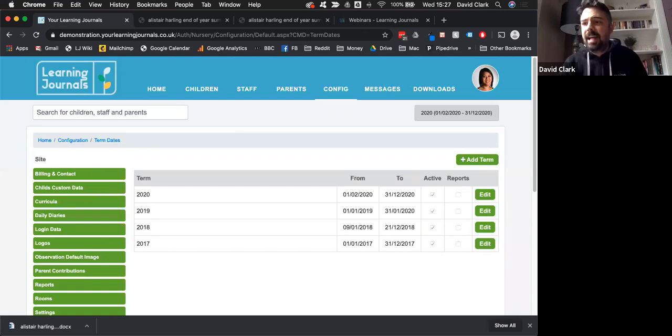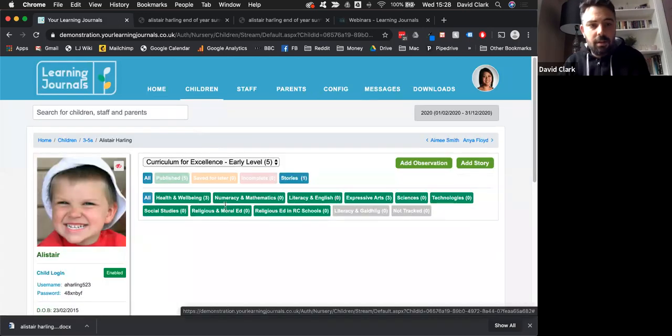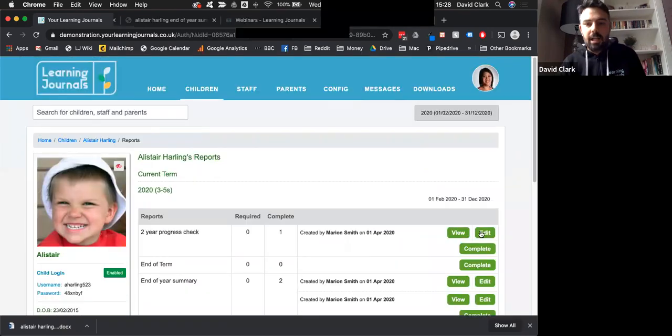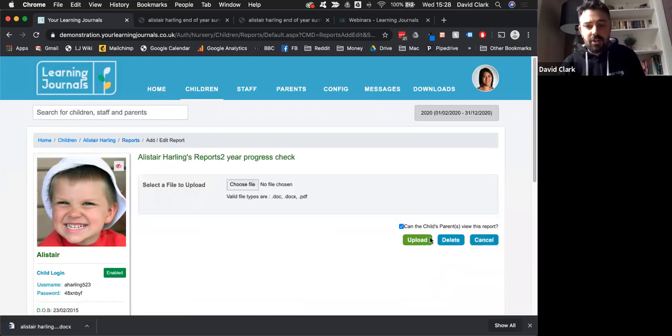That was Stacey. If you choose not to share a report with parents, can you go back to the report and change it? Yes, you can. If we come into Alistair again, if there's any that we haven't chosen to check the box that says parents can view it, we can edit and just say that. Oh, that's a good one, Katie. So if we go to our reports and edit this one, I've not said that the parents can see this one yet, but I can come back in here, change it, and then complete the report there.